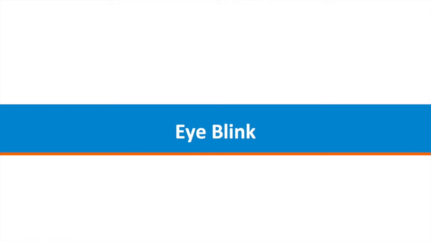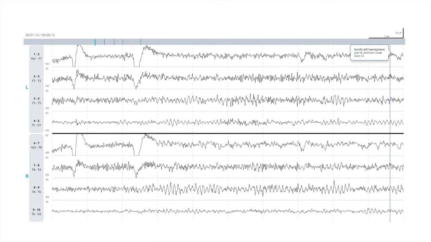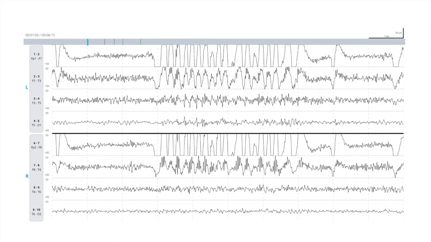The first pattern I like to review is the eye blink artifact that you will see in frontal leads. Here you see the blink artifact. This is not epileptic discharge and clearly indicates that the patient is blinking his or her eyes. Here you see the eye blink artifact in more repetitive manner. This is the eye flutter artifact. The rest of the EEG is normal.